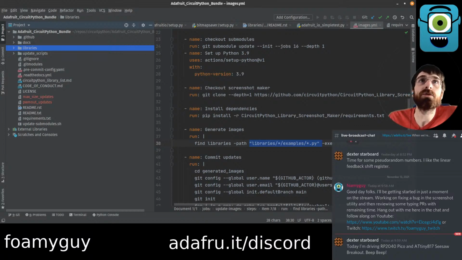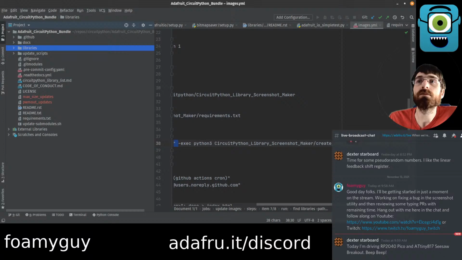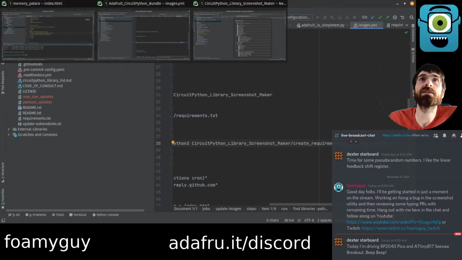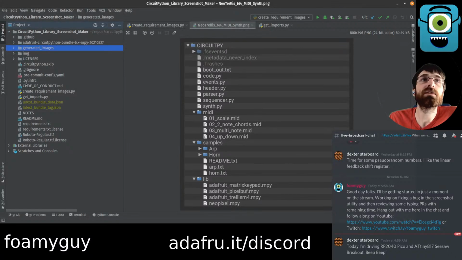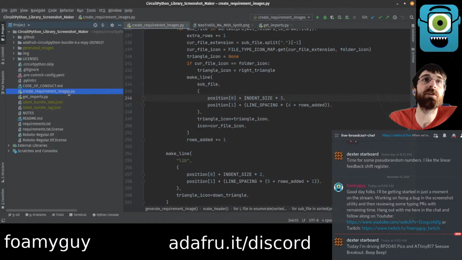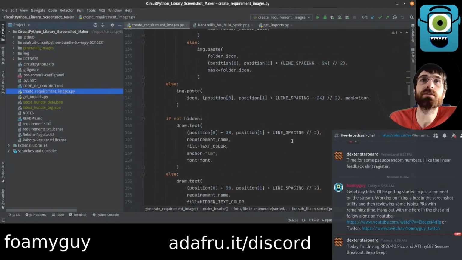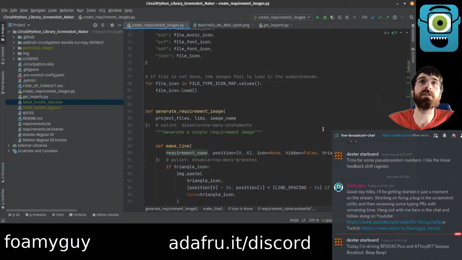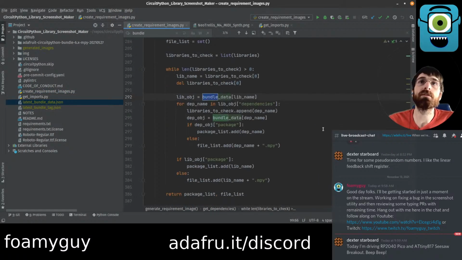Okay, so bundle, it looks like, is a command line argument. Let's verify that in here. Create requirement images. Bundle. Find anything? Bundle. Bundle data.